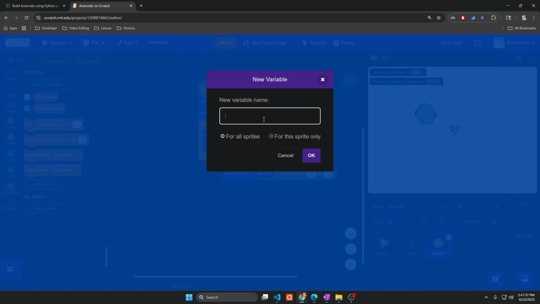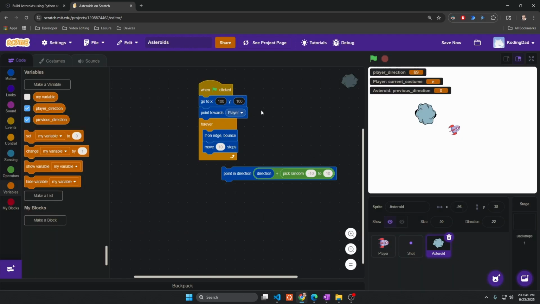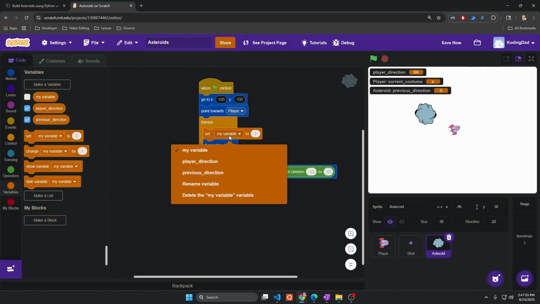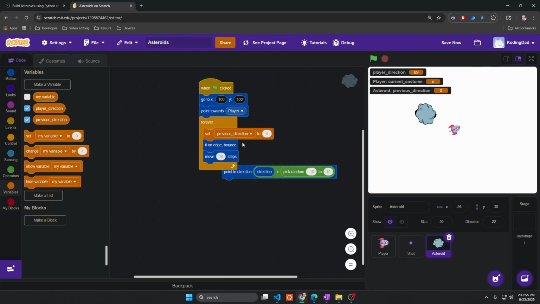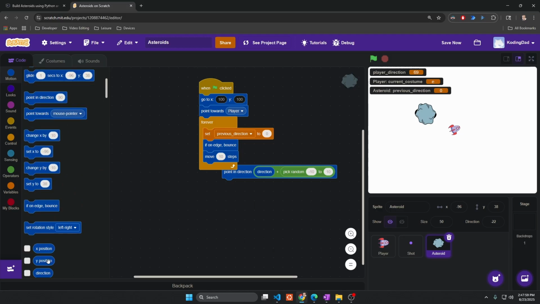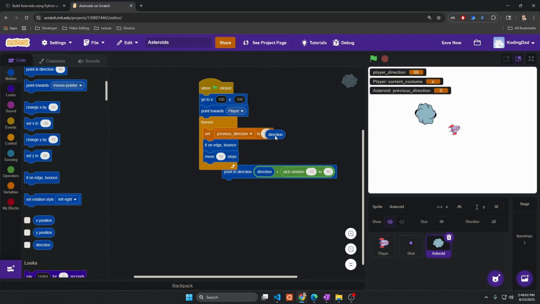So I could hold on to previous direction for this sprite, and I can set each time, like if on edge bounce, or I could do it before. So set previous direction to, and then I get my direction. If on edge bounce, and then after this, I can do an if.